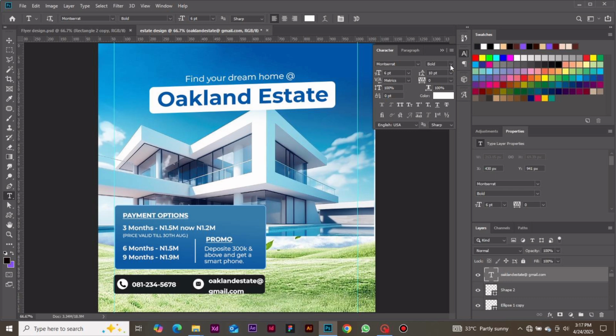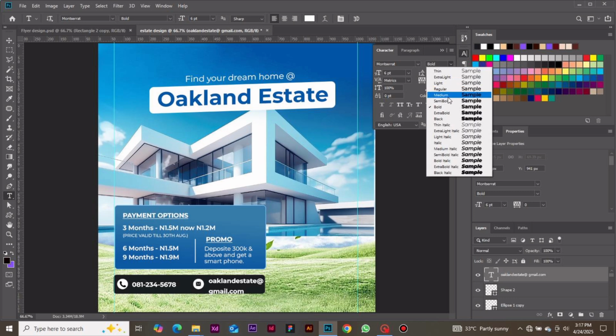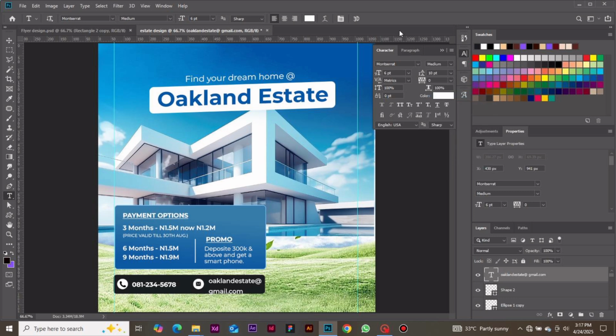We're going to remove it from bold. Let's leave it at medium and then change the size to 5 points and change the leading to 5 points.